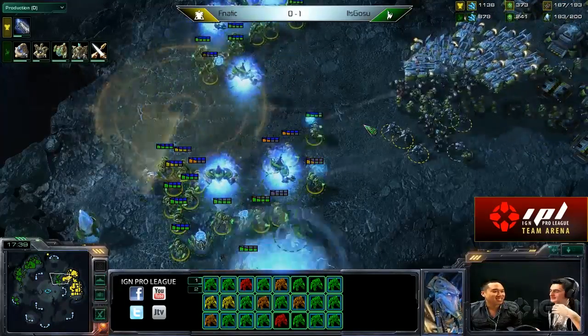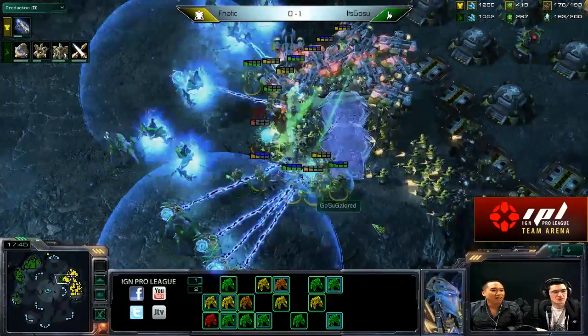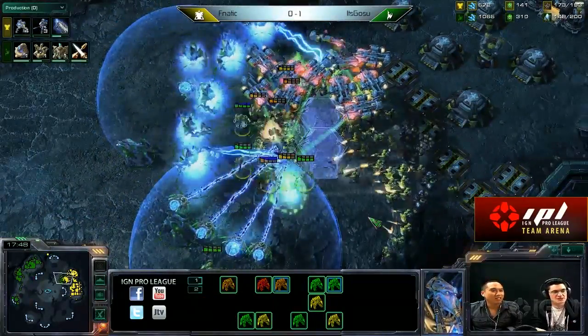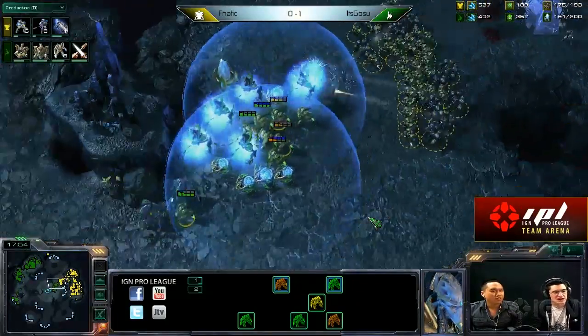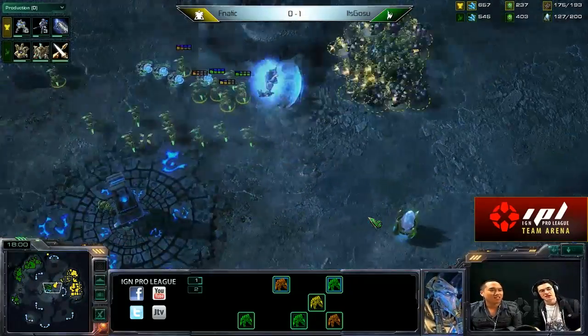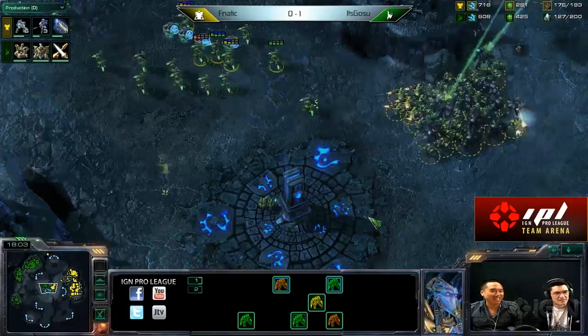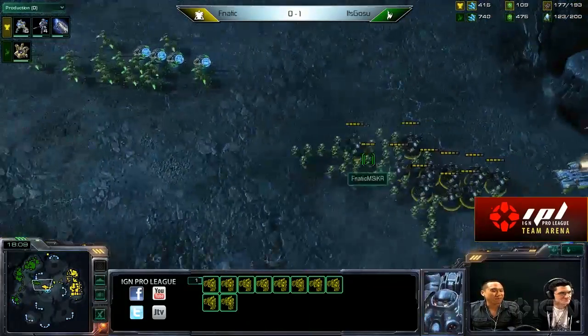KawaiiRice. Force Field's going down, cutting his army in half here. Brilliant EMPs, though. A lot of the Archons low on shields, and KawaiiRice is going to have an opportunity to chase down so many high-value units and kill them right here. Archon hopping into thin air. Oh my god. They're like little balloons. Pop, pop, pop, pop.